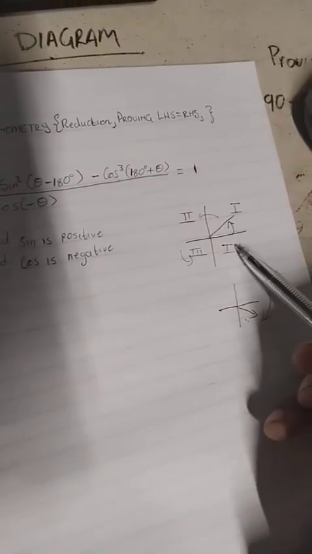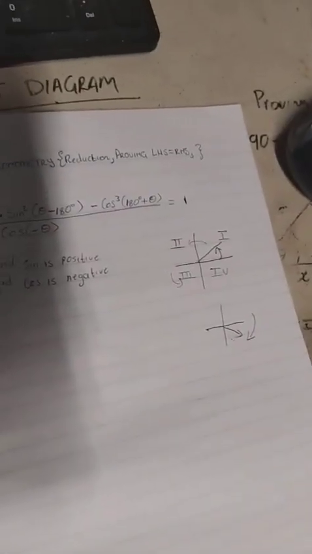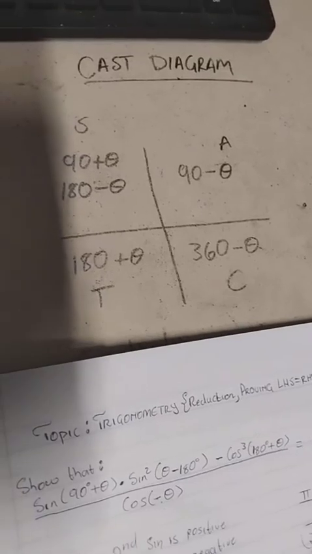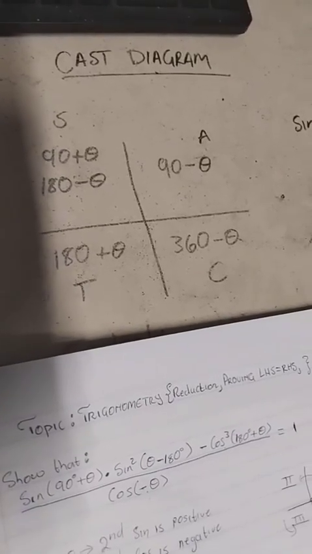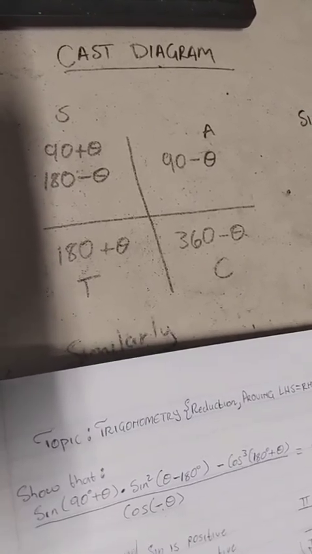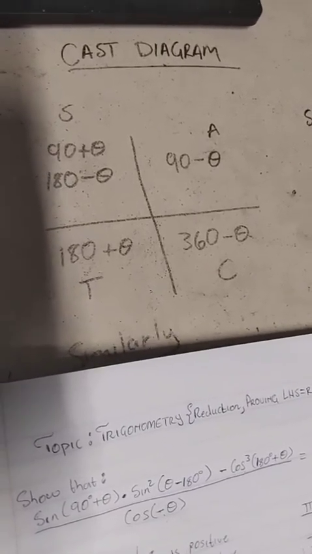Almost, yes, it's almost likely to be positive. Okay, thank you very much. It's going to be on the fourth quadrant, ne? And according to our CAS diagram, what is positive on the fourth quadrant? What is it that is positive on the fourth quadrant? By watching on the Cartesian plane.